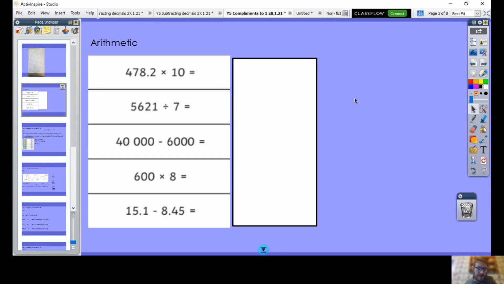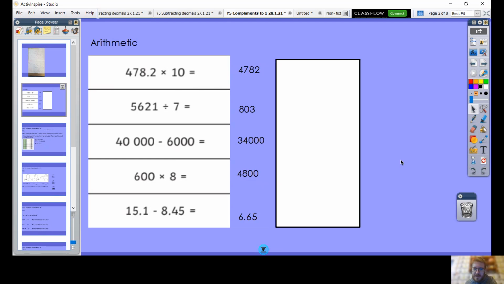We'll start again with some arithmetic questions. So here are 5 more questions for you to have a go at. Again, not too long. Don't spend too long on them. Try your best, see if you can get more than yesterday correct. And then that just means you're improving, which is all we're really looking for. So pause the video and have a go at these. Okay, and then here are the answers for you to check.